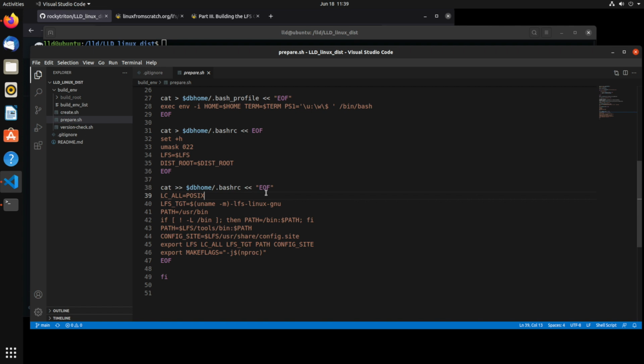Now, in this video, we'll continue on with our scripts for creating our initial build environment. So let's get started. First of all, I want to show you a small change that I didn't show in the previous video for setting up the dist build user's bashrc file. First off, you'll see up here the dist root. We need to export that variable. We could have added it to the export list here at the bottom like LFS is, but I'll just export it there. Either way, it doesn't matter, it's all the same.